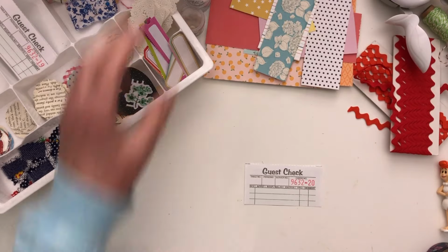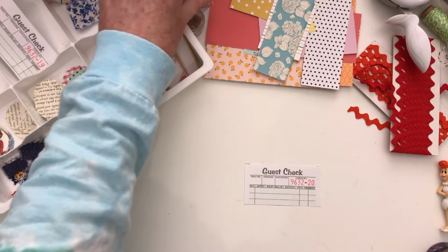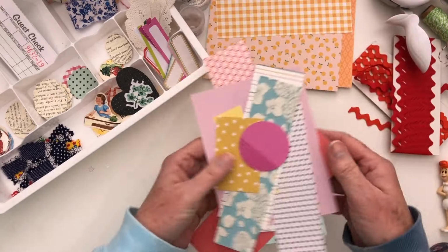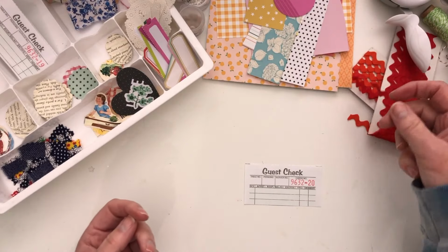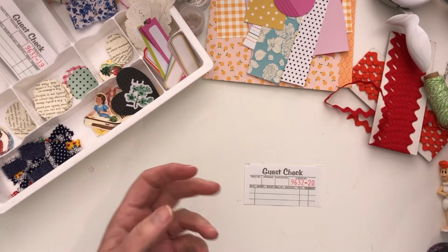So what you're going to want to grab is some sequins, little punch shapes. You're going to need some colorful scrap papers, or within your colorway, maybe some rickrack or some baker's twine or some kind of twine.